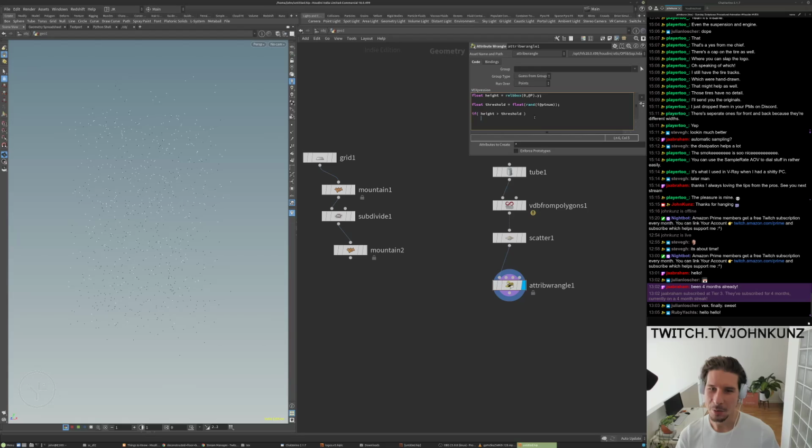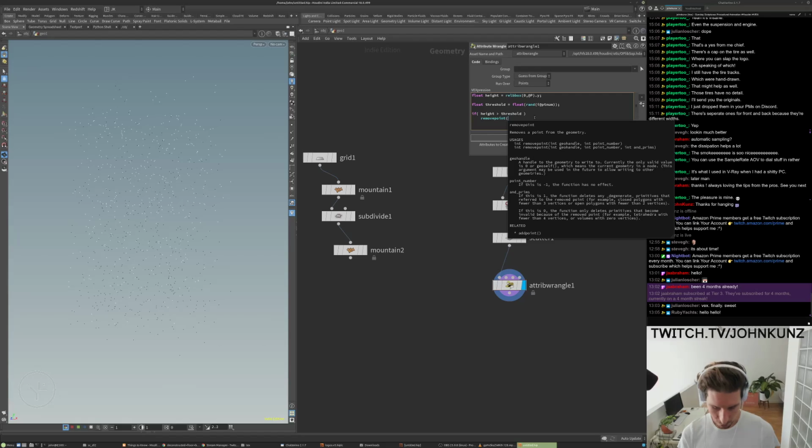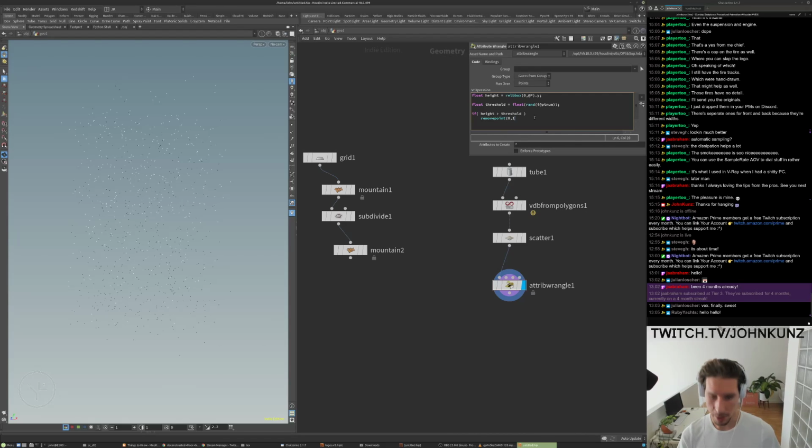You might be able to get away without comparing this to 1. Let me see what happens. You just do the remove point function to delete the point. It looks like it works. So basically if this evaluates to 1, that also means true.